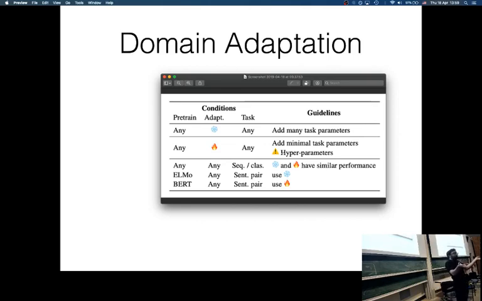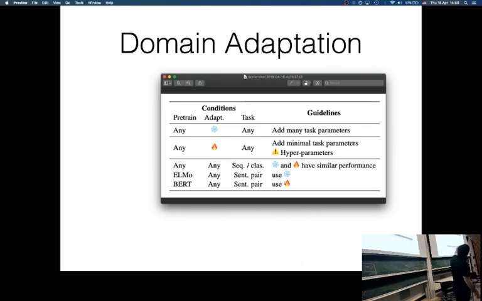that are now widely used for several downstream tasks, and they wanted to see if it's better to just freeze the parameters, which they generally denote with the snow emoji, or to actually update them for your downstream tasks. And they found that whether you use Elmo or Bert and you decide to freeze them, then ideally you have many additional parameters that will learn to manipulate the frozen contextual embeddings in a way appropriate for that task.